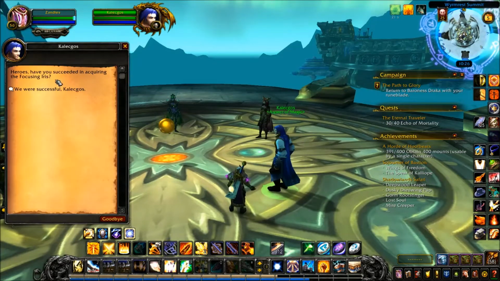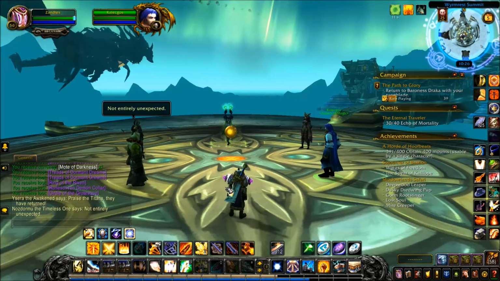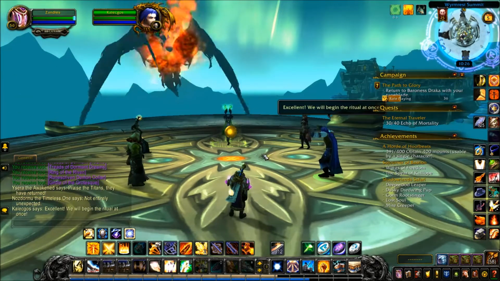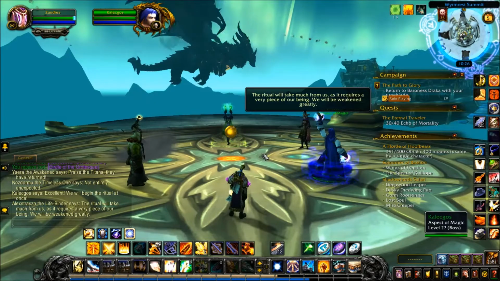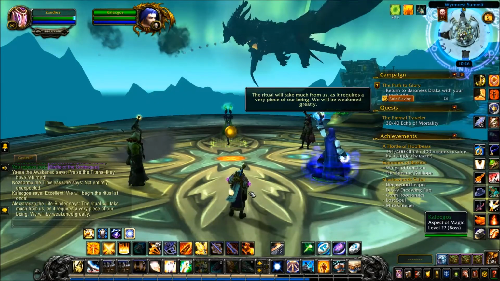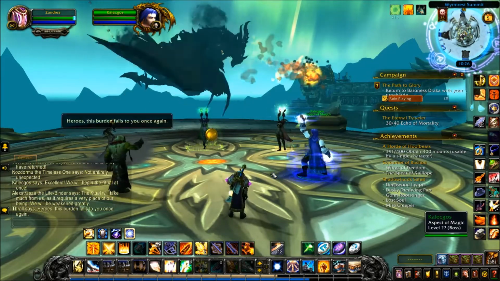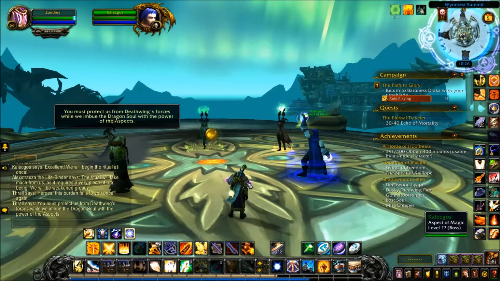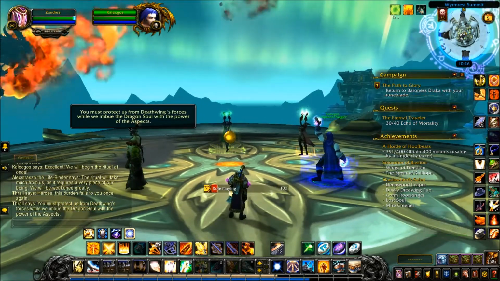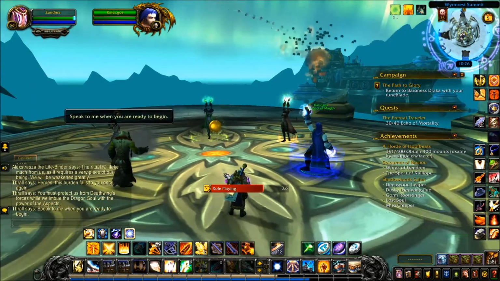You seem troubled. Heroes, have you succeeded in acquiring the Focusing Iris? Yes, we have. What brings you to me, mortal? They have returned. Not entirely unexpected. Excellent. We will begin the ritual at once. The ritual will take much from us, as it requires a very piece of our being. We will be weakened greatly. Heroes, this burden falls to you once again. You must protect us from Deathwing's forces, while we imbue the dragon's soul with the power of the aspects. Speak to me when you are ready to begin.